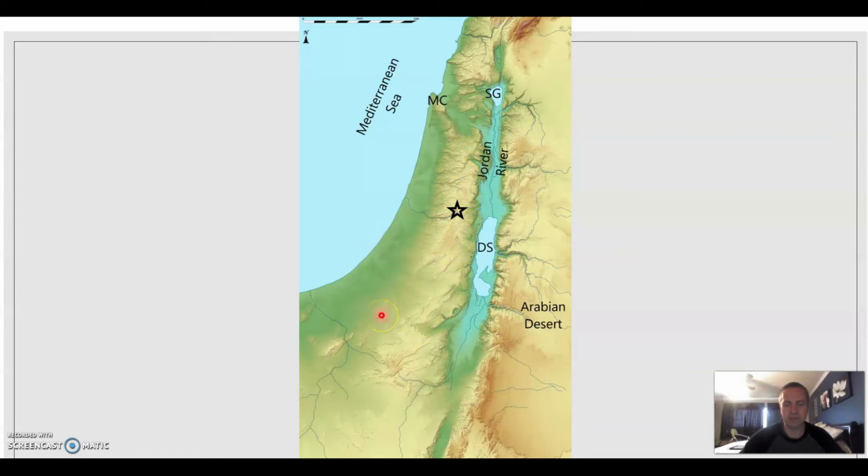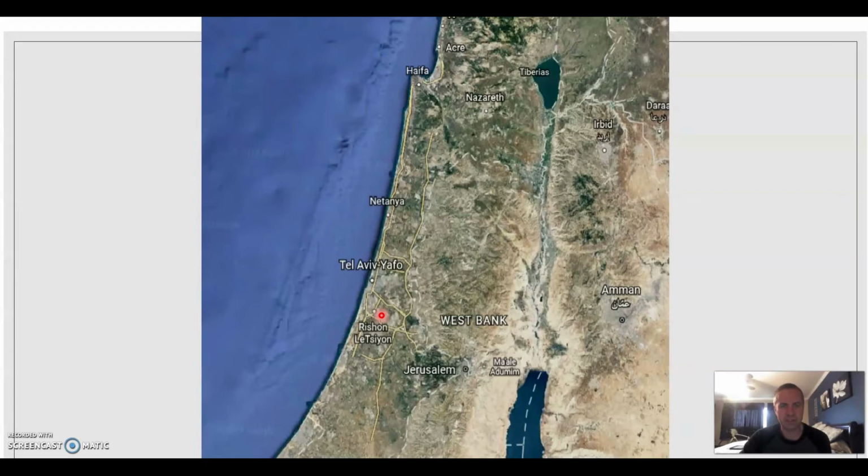Okay, just to remind yourself where you're at. Good to see that over and over again. Hopefully you're familiar with that now. It's been several weeks of looking at it, so let's go on. This is what it looks like from the satellite view. I won't spend any time here. We're in the West Bank though, and so this is really the area that we're covering.